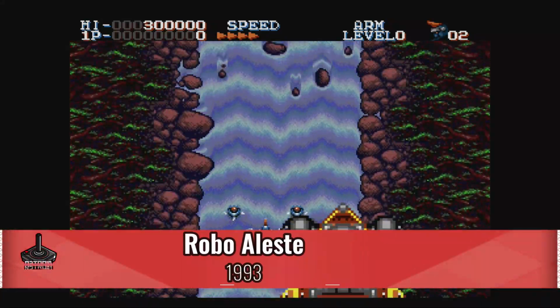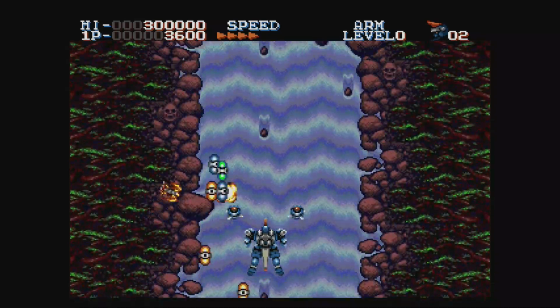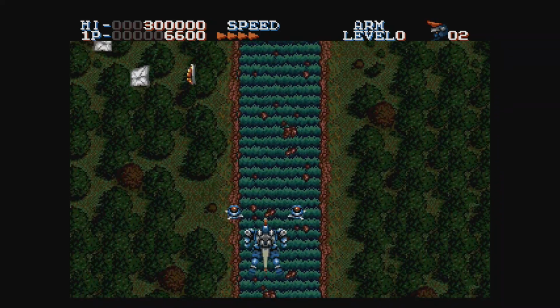RoboAlest is a vertically scrolling shooter in which the player is flying forward while enemies attack from the front, sides, and back. At the end of each level, there is a boss that the player must beat to move on to the next level.